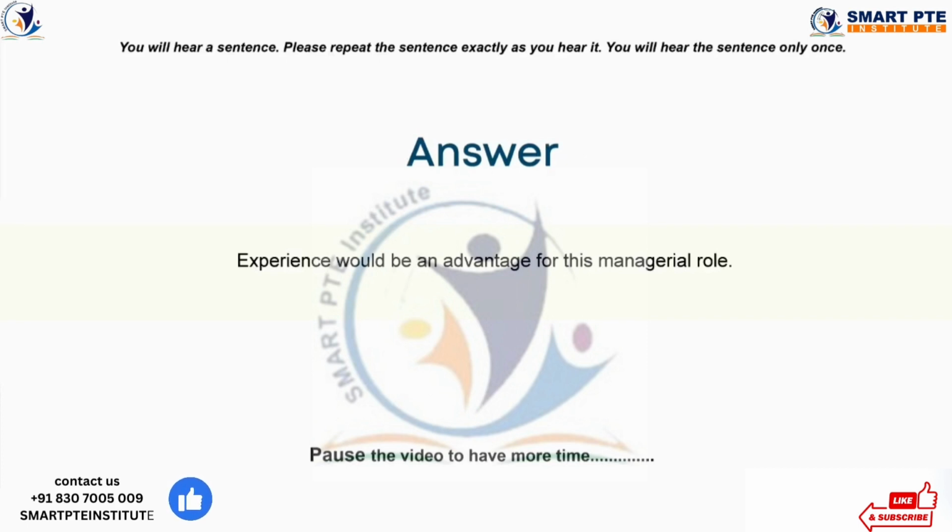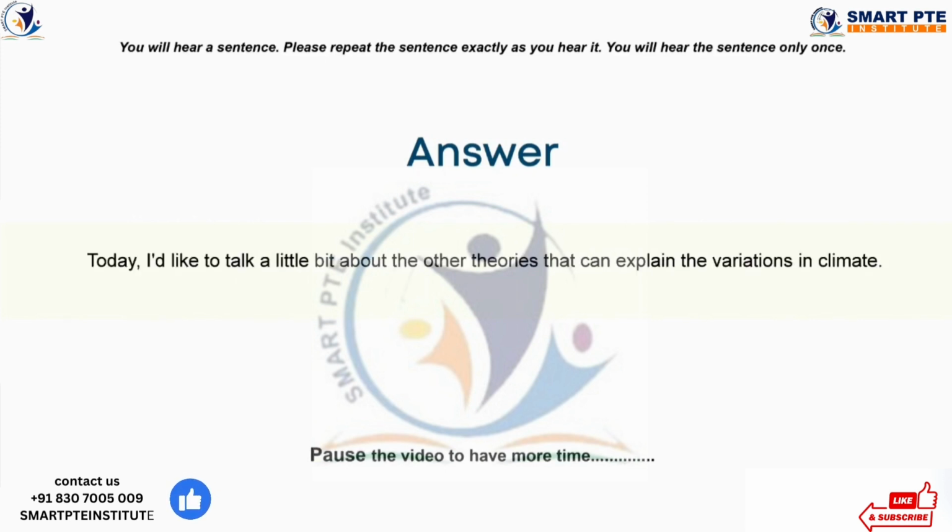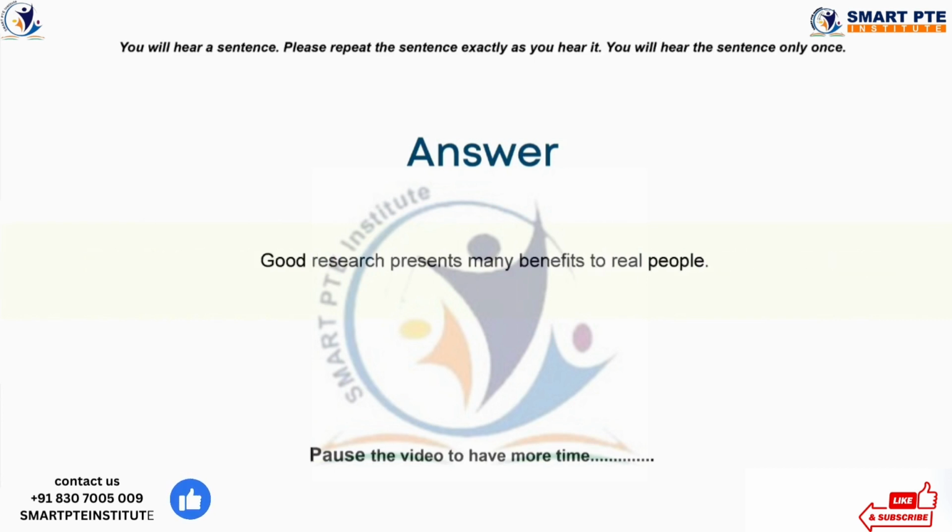Experience would be an advantage for this managerial role. Students can only select one subject from biology and math. The library is located on the north side of the campus. Today, I'd like to talk a little bit about the other theories that can explain the variations in climate. Good research presents many benefits to real people. You should include your name and identity number in the registration form.